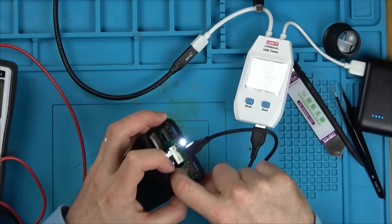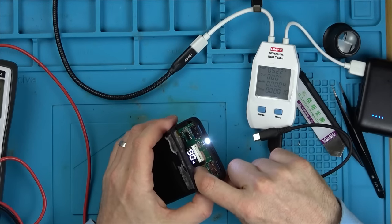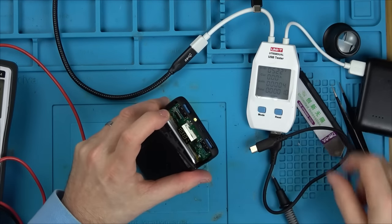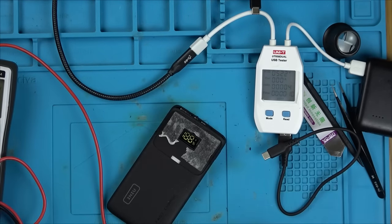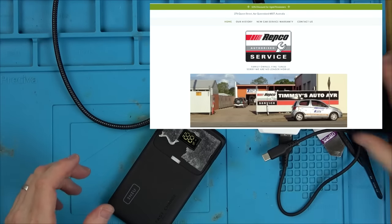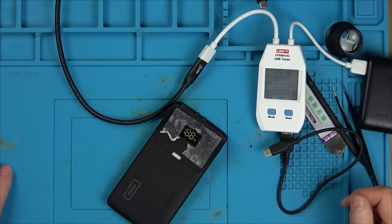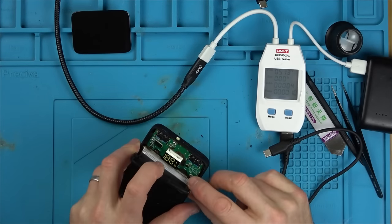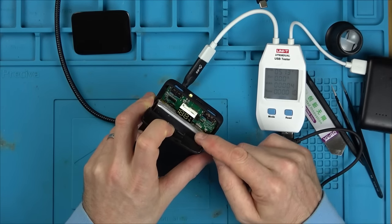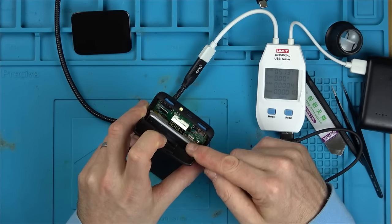So now does it turn on? There you go, light's on! Let's unplug that - light's still on. And it says 90%. Brilliant. This gives me the perfect opportunity to use my spot welder - yes, that was sent in by Robert from Timsey's Auto Air. Thank you Robert. I've been waiting ages to use this - I've had it now for about a year and never used it. So let me get my big car battery booster and let's weld that back on, because you could solder it but it's dangerous due to the heat that could be generated in the battery.